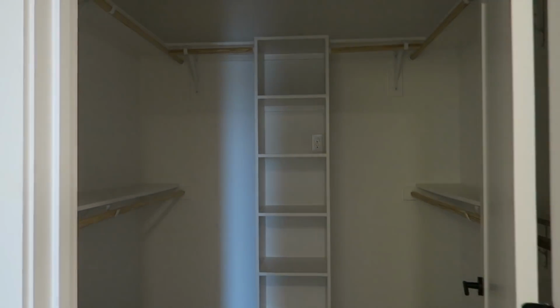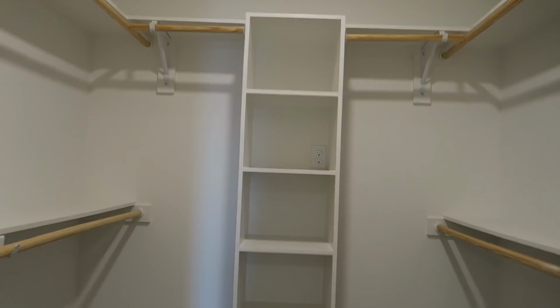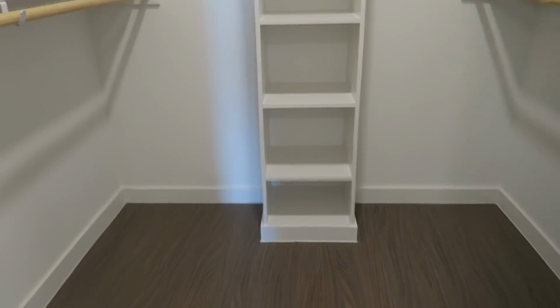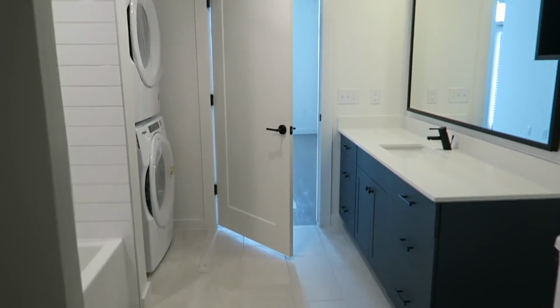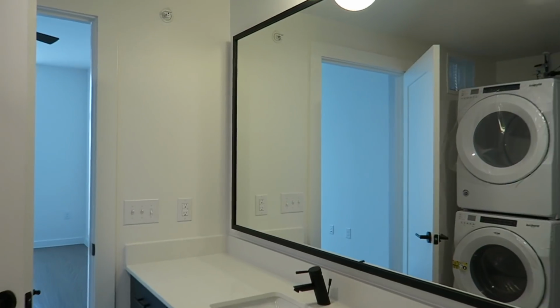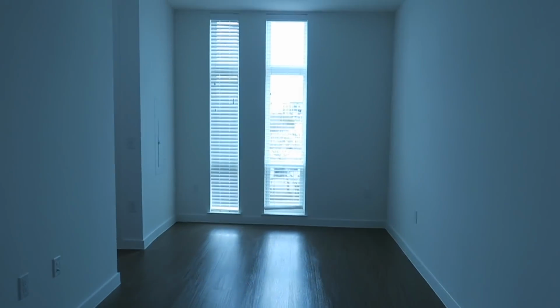And then the closet is huge. It even has automatic lights. You just have to walk in and it turns on by itself. Built-in cubbies, I loved it. And it was hardwood floors, which isn't really a thing. I literally fell in love with this apartment as soon as I walked in, and because this was the studio, it's cheaper, which I even like more than the one bedroom one.